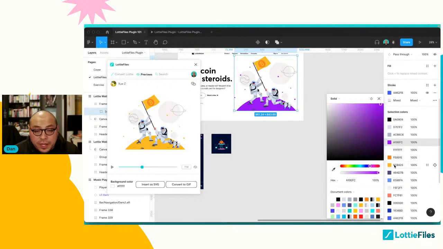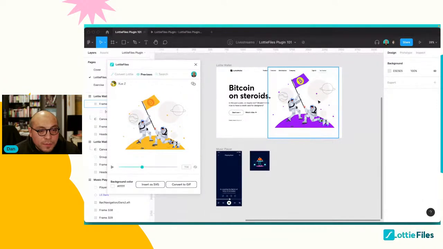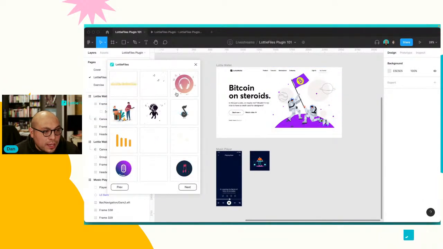And in the same way, we can change the color of the flag. Also, maybe we can try this purple over here. And why not the color of the Bitcoin? There you go.